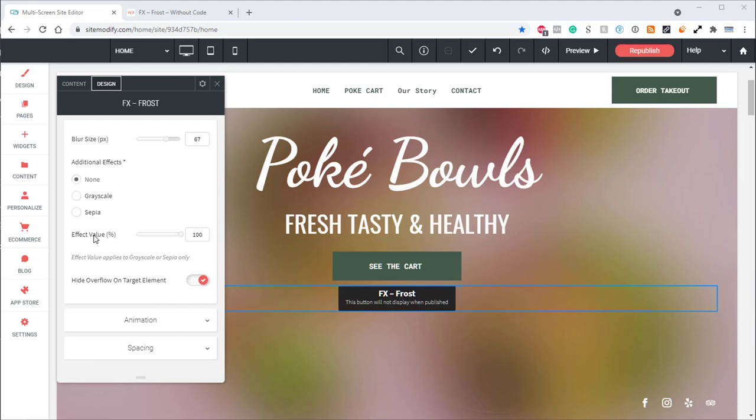By larger, I don't mean the pixel dimensions of the image. I mean the space that's being taken up by the image in the layout. So a small column versus a full bleed row.